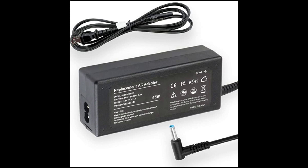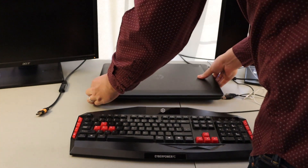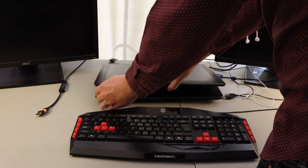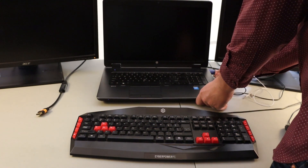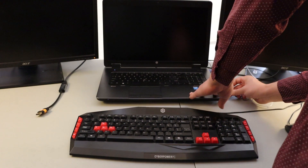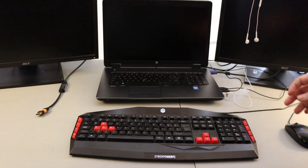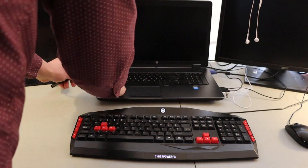Worst case scenario, if the dock doesn't provide power to your laptop, you'll just need to continue using your laptop's normal power supply. You don't necessarily need to connect everything to your docking station — you can plug some things into the dock and other things directly into your computer. However, there are reasons we try not to do this. It's less efficient to plug in multiple things every time you move your laptop to the station. Sometimes things don't connect properly and you need to reboot. And constantly removing and inserting devices causes wear and tear that can eventually break ports and cables, which is especially problematic if the port is in your laptop or desktop.